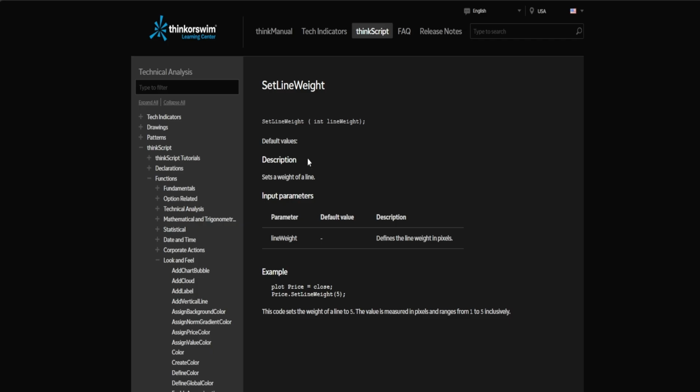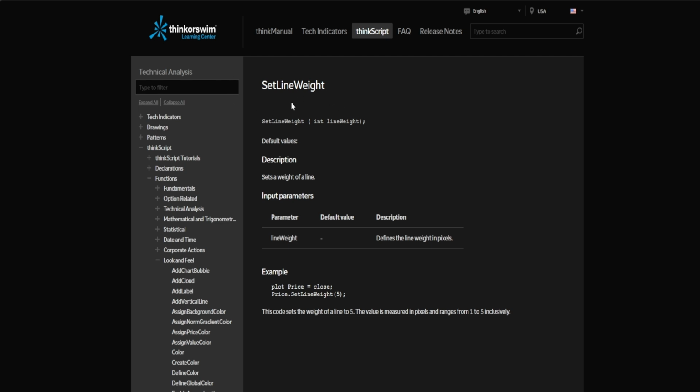Once again, how do we know the name and function of this parameter? We looked it up within the ThinkorSwim Learning Center. Well, remember, I have this memorized. I've used this so much, I just have it memorized and can type it in, and I promise you, you will get there. Right now, you're intaking a ton of information. That's the point of a course, right? I want to give you as much information as possible for what you are signed up for here, right? But I promise you, you'll have this memorized eventually.